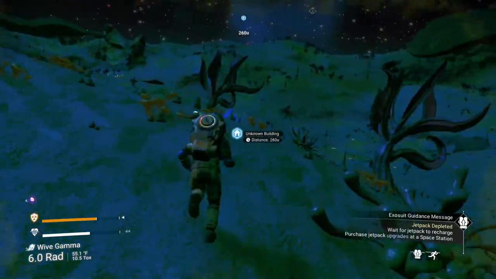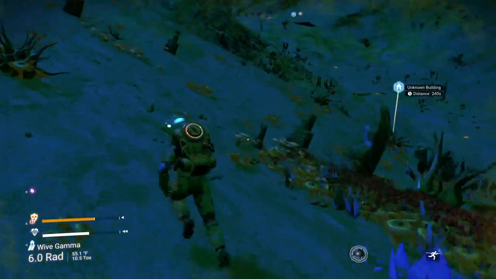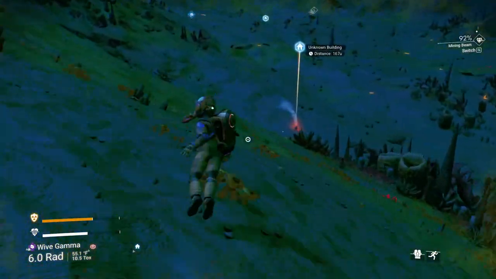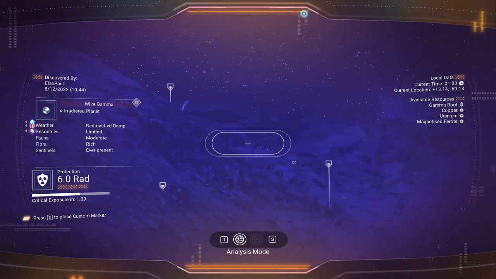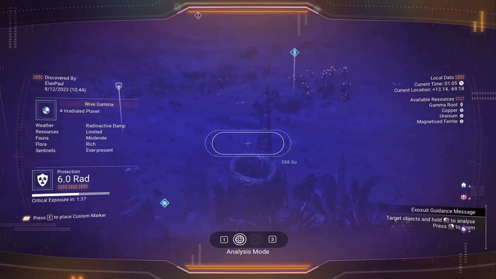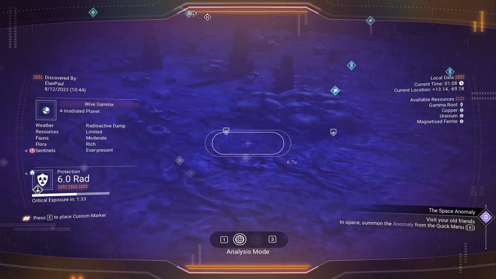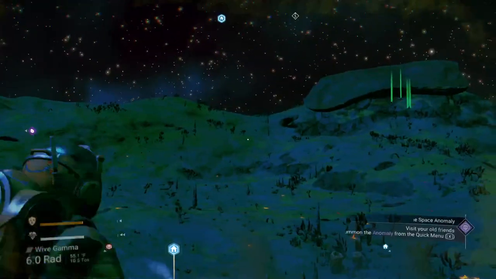All right. What do we got? Unknown building is nothing but a broken piece of machinery, it looks like. Yeah, that's all. Really hoping. When I saw the smoke, I was thinking, oh, did we? Just check around real quick, make sure there's nothing else around me. No, I don't see anything. Okay.